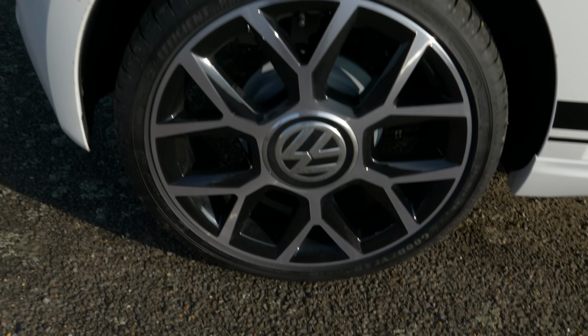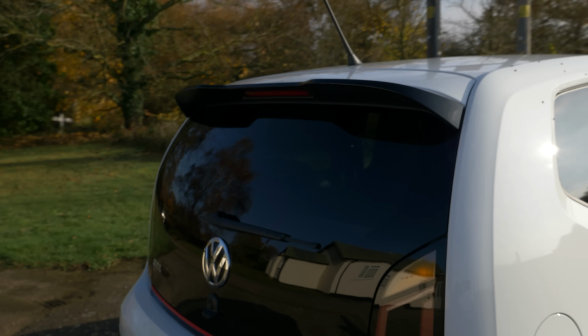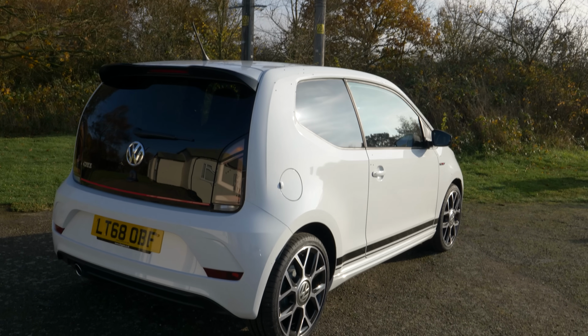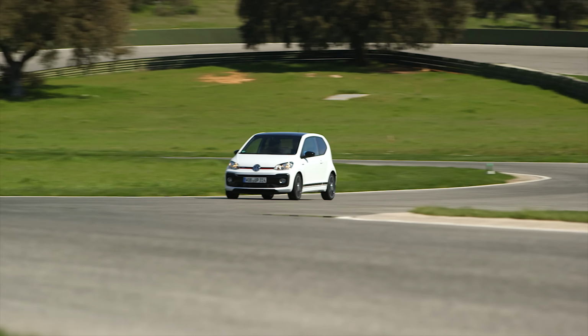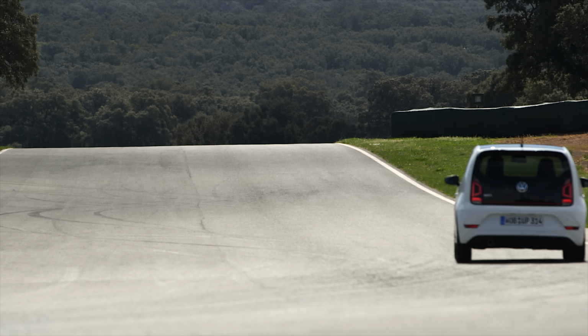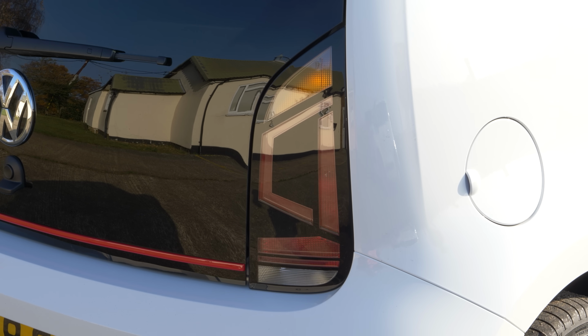Now, I hope you're a fan of these wheels if you want one of these cars, because again, this is the only option that you can have. I actually really like the rear 3/4 view. It's not a view that a lot of cars work in, but this, it shows you how kind of short and stubby it is. This huge piece of glass at the back really looks quite cool, especially when you get this little red accent, and these kind of funky rear lights that look like some sort of hieroglyphics.